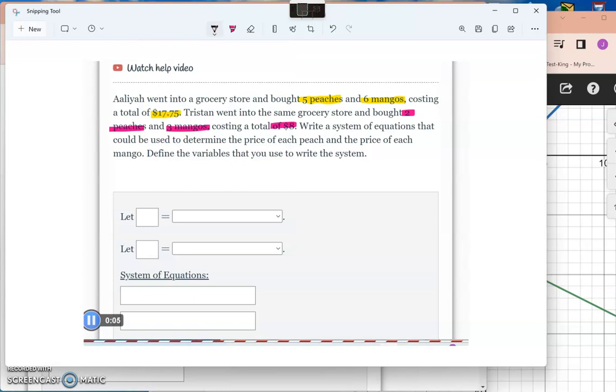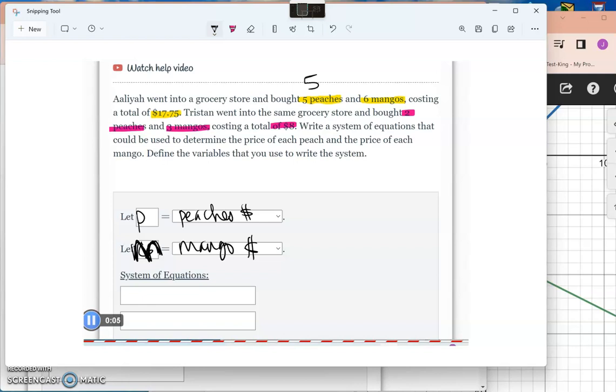So I will let P be peaches. And when it's 6 numbers, it's not number of peaches, it's money. So it's the cost of a peach, something like that. 6 is mangoes. M is mangoes. All right, so be careful not to put numbers in here. These are letters. M is mangoes. And once again, it's not the number of mangoes, it's a cost of mangoes, because this is going to be about cost. All right, and you set it up just like you read it.